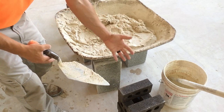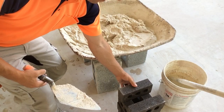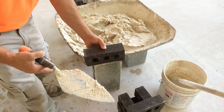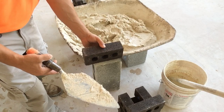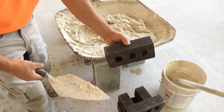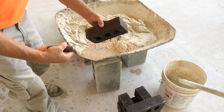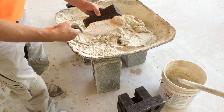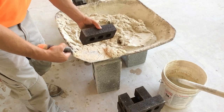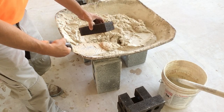We have our brick stocked up, face up — that's going to help us when we reach down to grab a brick. We want our thumb on the face of the brick, no matter which direction we're going in the wall. I'm going to be going right to left for our first course; second course, we're going to switch it up and go left to right. Pick up the brick with our thumb on the face of the brick. We get some mortar on the blade of our trowel towards the toe. We're going to do two swipes on the brick. When we laid block, we applied mortar to the block already installed in the wall. When we lay brick, we apply mortar to each individual brick before we lay it in the wall.